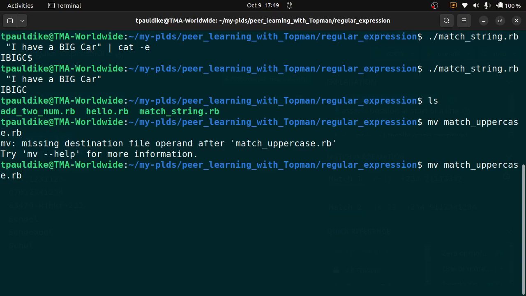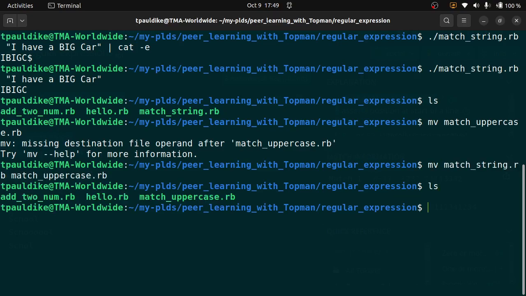Let's go here, ls match. All right, we got it. Let's now copy it and do match number, match numbers.